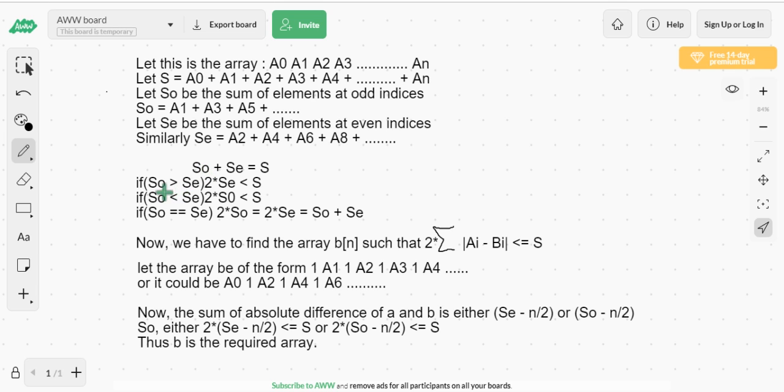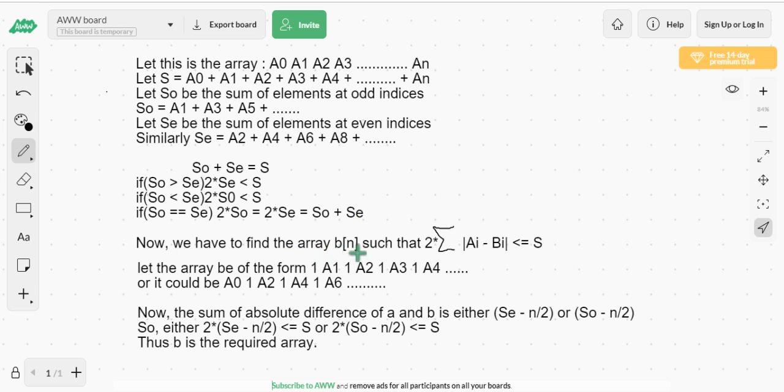So if the sum of all the elements at odd positions is greater than the sum of all elements at even positions, then from here we can say that 2 times the sum of all elements at even positions is always less than the sum of all the elements. Similarly, by reversing the above statement, we get this, and if they both are equal, then we will clearly get this very equation.